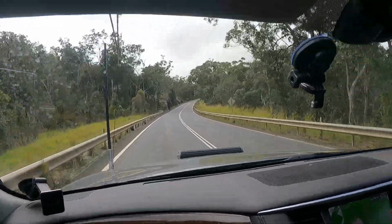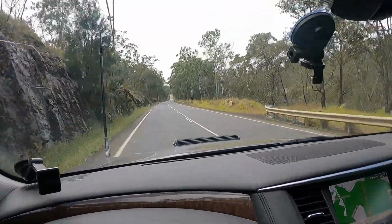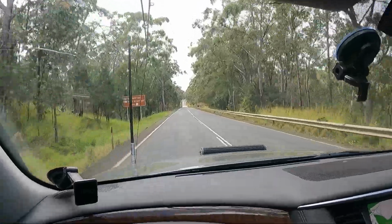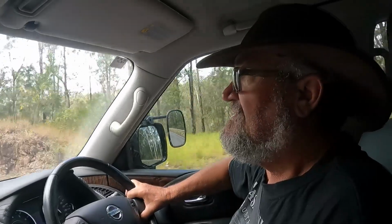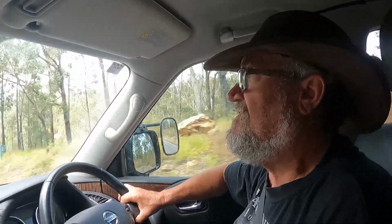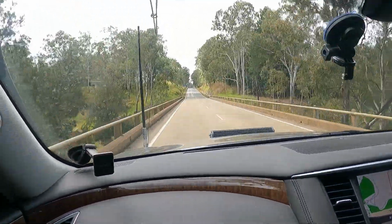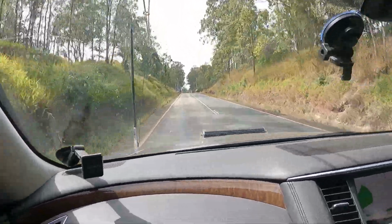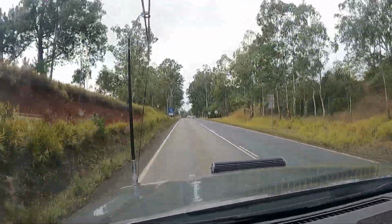It's all hilly, all volcanic basalt region. Bit of a history with Ravenshoe. It was a massive big timber industry up here back in the 1900s. As late as I think 1970, 1980 they were still cutting timber, and then I believe the government took back a lot of land and turned it into national parks. They thought the town was going to die, but tourism took over, and it's supposed to be quite a prosperous town up here.